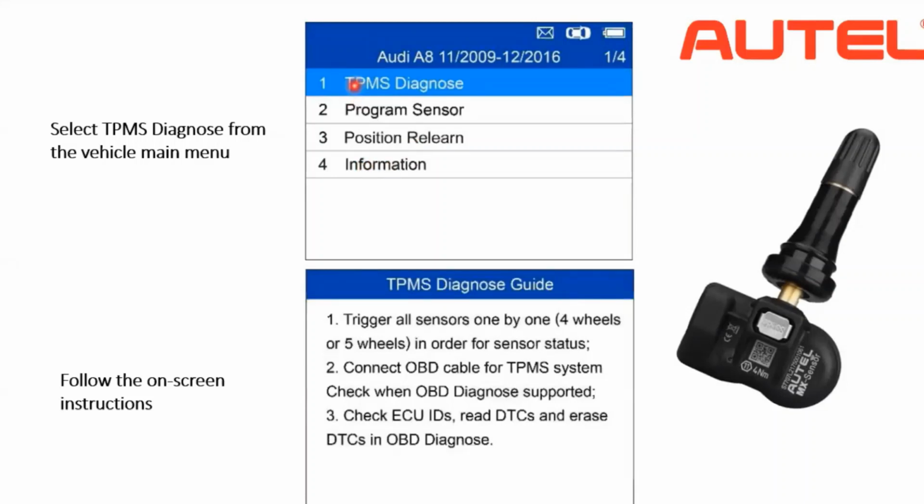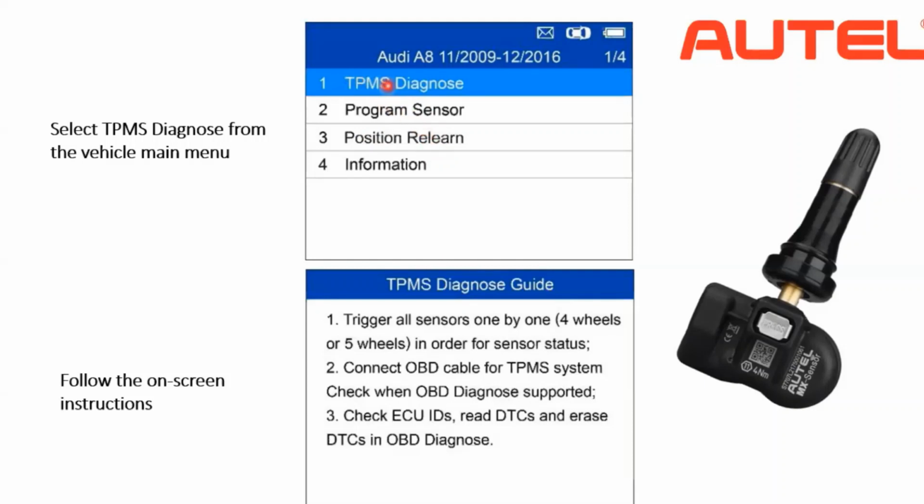This is the order which we would recommend you to follow as well, and that's why we came up with this order. So first diagnose the TPMS system, then program a sensor if it's required, and at the end do a relearn procedure.